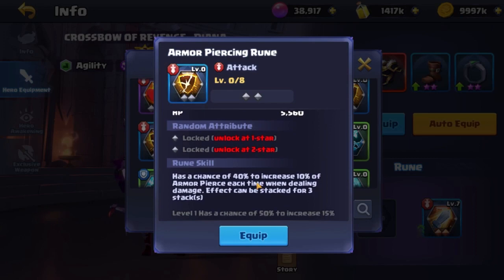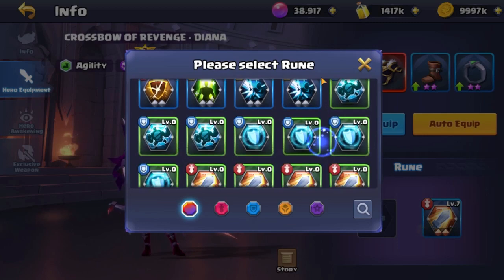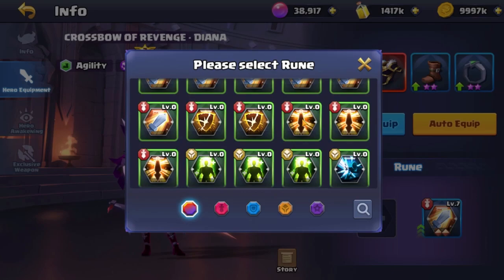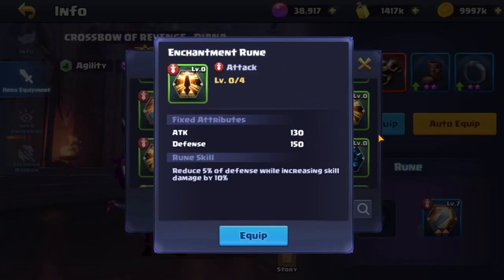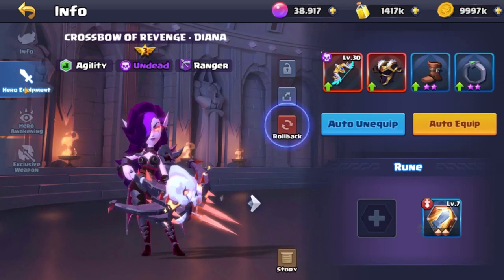The armor piercing rune is quite nice as well. That can stack up to 3 times. But we're not focusing too much on that, so we've got the blue one, of course, the energy gathering, and then we've got the enhancement rune. But yeah, Diana, a very, very strong hero.